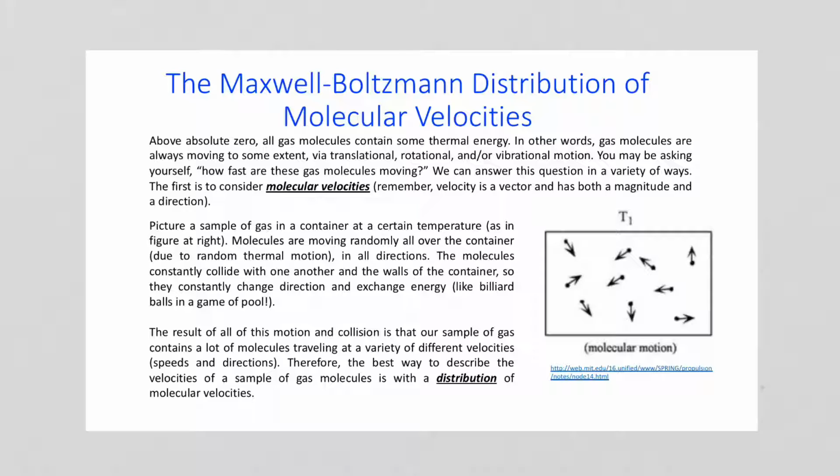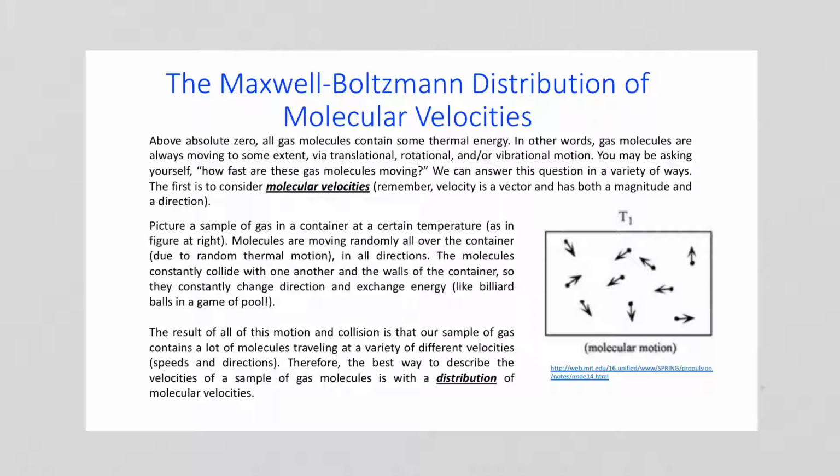So this first video is going to focus on looking at molecular velocities. One thing that we want to think about is that whenever we have a collection of molecules above absolute zero, we're going to have some thermal energy contained in all of those molecules. In other words, gas molecules are always moving to some extent, either by translational motion, rotational motion, or vibrating. There's always going to be some kind of what we call thermal motion associated with our molecules if we have a sample above 0 Kelvin.